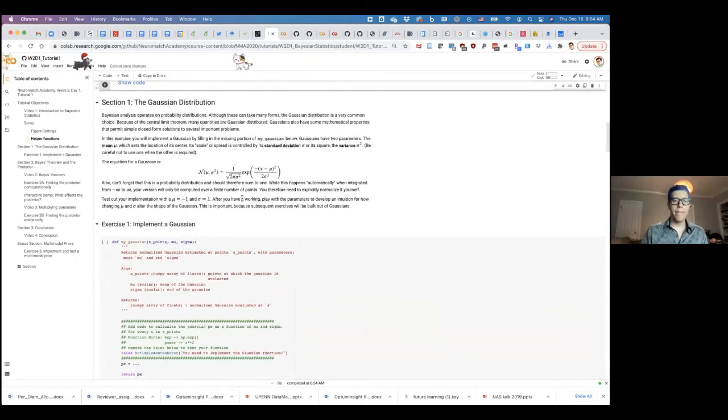So as the video said, we should implement Gaussians. The central thing there is the Gaussian equation. The Gaussian has its parameters mu and sigma squared, and it contains two parts. It contains this first part, which normalizes it. This makes sure that the sum of all the possible probabilities in the Gaussian sums up to 1. And then it has this part here, e to the minus (x minus mu) squared over 2 sigma squared.